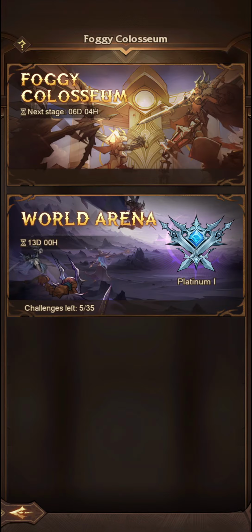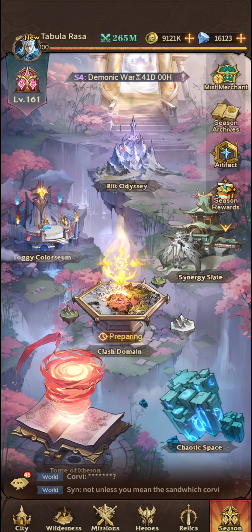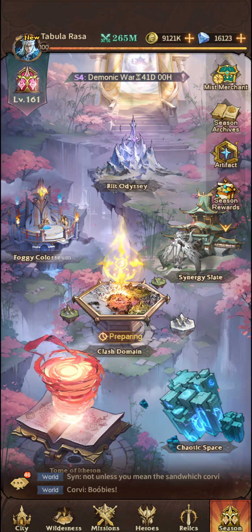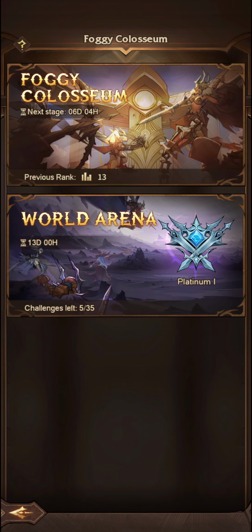In this video we're just going to go through the World Arena. This can be found on the main screen as soon as you log in. It will come up with the Abyss Crusade. If you dismiss that, it will take you straight to the Foggy Coliseum. Or you go into your season tab, as you can see in the bottom right, and we click on the Foggy Coliseum and it's within here, so it's the World Arena.